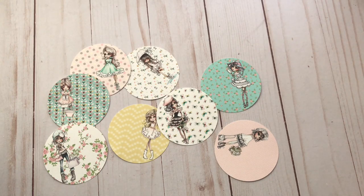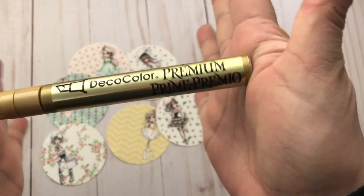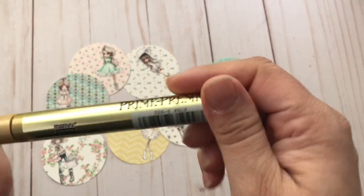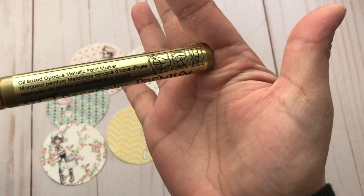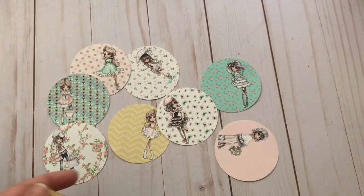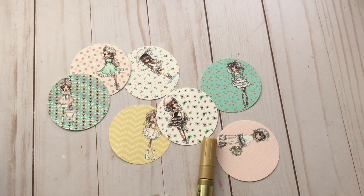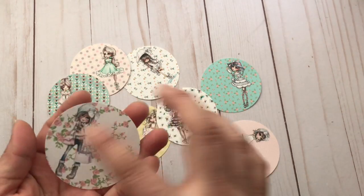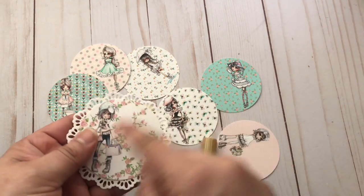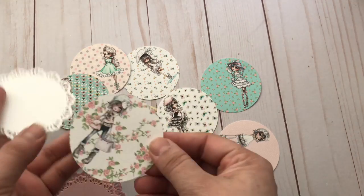Okay, now that I have all of these cut out, I just want to let you know that I use this Deco Color Premium paint marker. It's a metallic paint marker, and this is what I use to edge all of my circles. And the reason why I did that is because I always like to have another layer, but because this was so close inside, I didn't want any of this pretty pattern to be covered up if I added a layer behind this one.